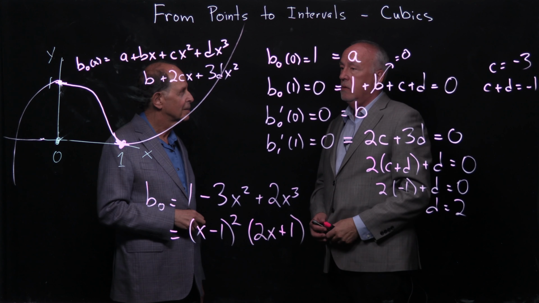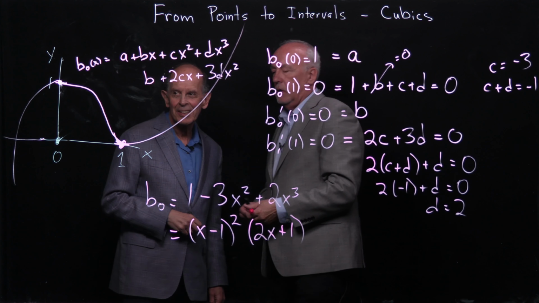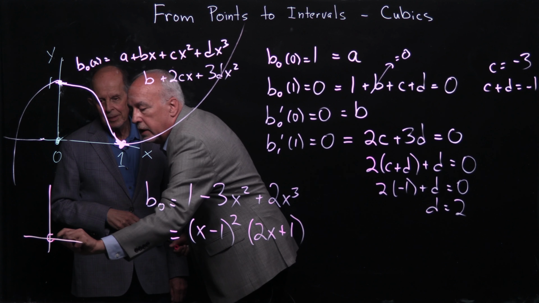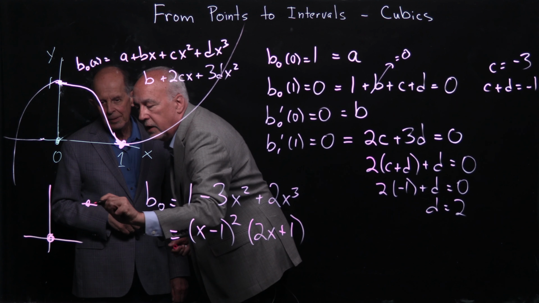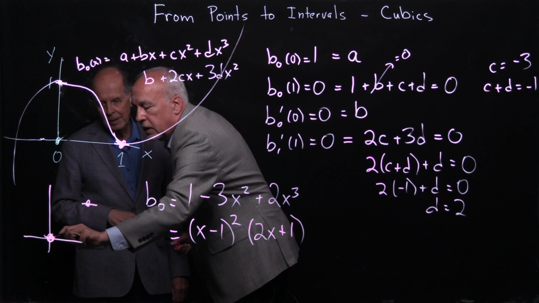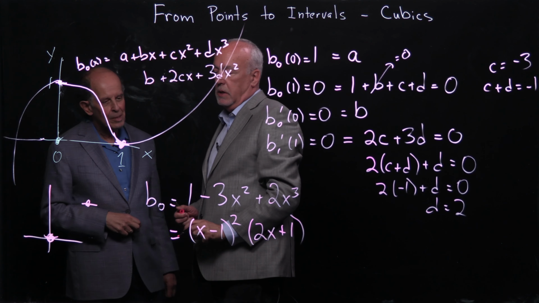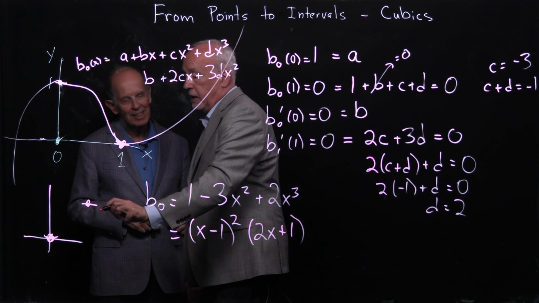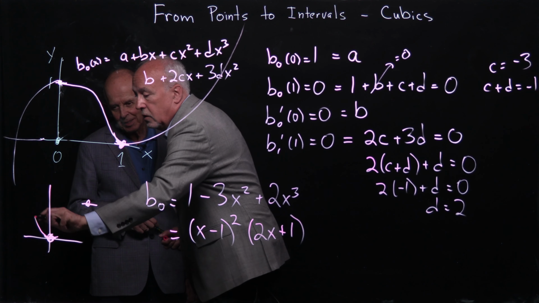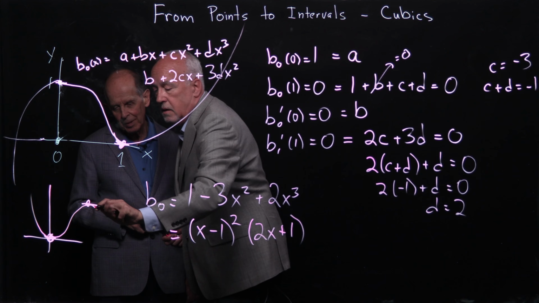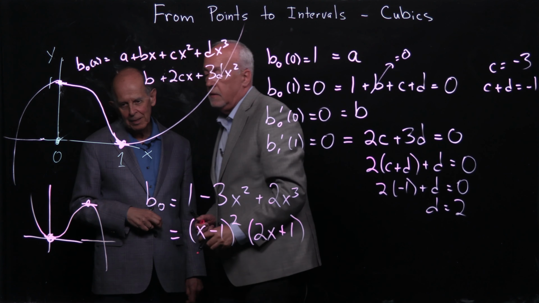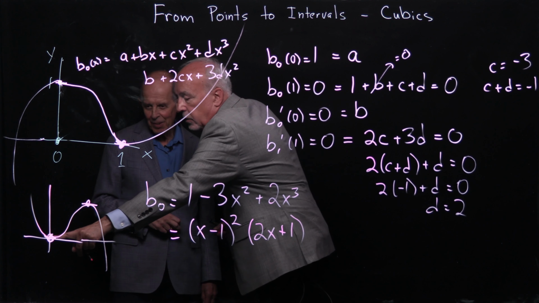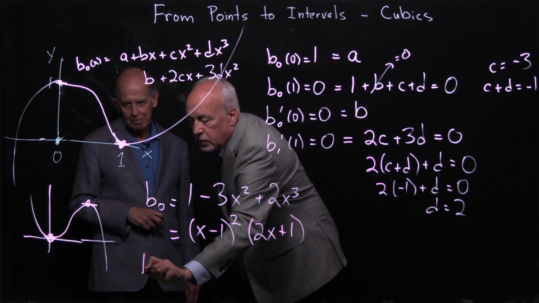You could solve it all, or you could say, you know what? I know what B1 has got to look like. B1 has to go through here and here, but it has to be flat here and flat here. So, okay. How does that work? Does it have a double root at 0? If it's going to be flat at 0, it better have a double root. So that means it's going to go up like this. And then it's got to go down. And you look at that and say, okay, here I've got an x cubed.